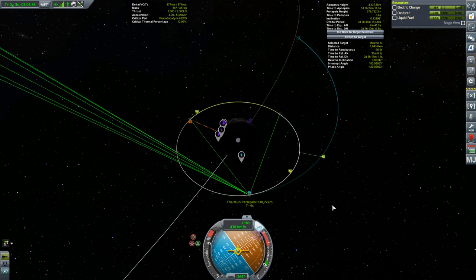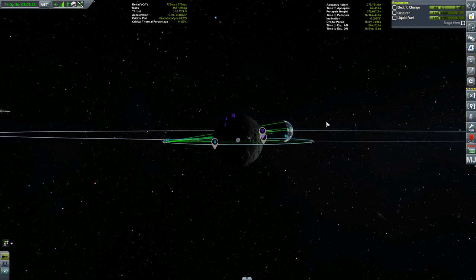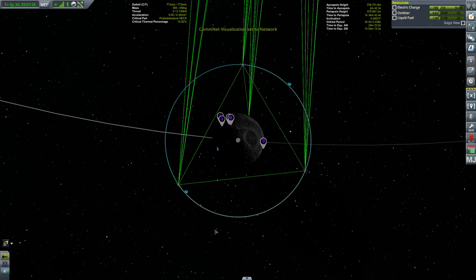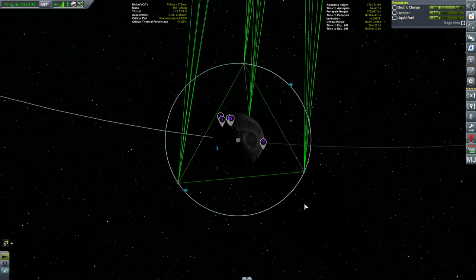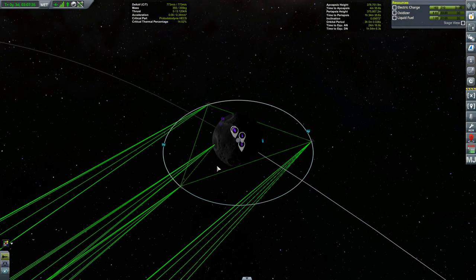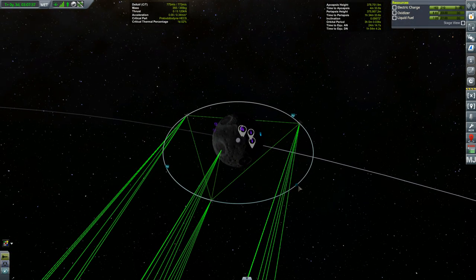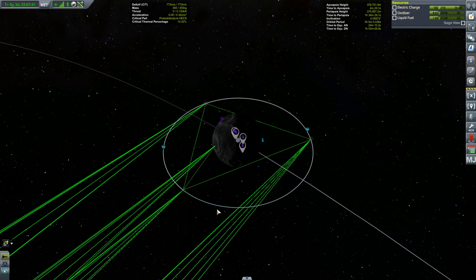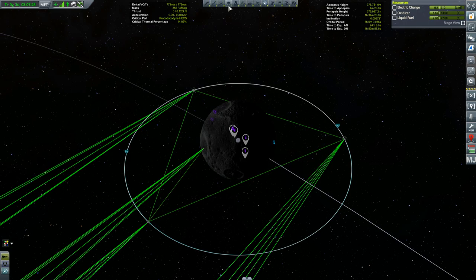This doesn't quite look like the equilateral triangle I normally like. A little more isosceles, I think. But it's certainly going to be good enough. Let's cut to the completion of this insertion. Take a better look at this. That's a lot of green lines, including one to my little probe on the surface of the moon that only has a communitron for communicating with. Maybe I'll come back sometime in the future and tweak this. And then again, maybe not. No, I think this is going to be fine.